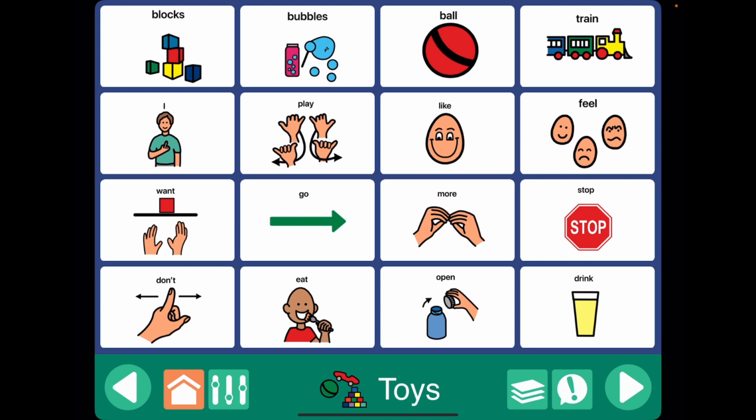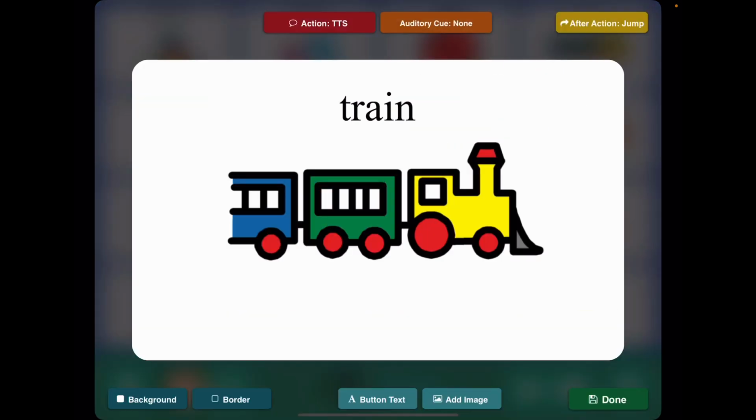So if we were going to edit a button, let's just say I'm going to choose the train button since that's there. When we bring up a button that we might want to edit, you can see we have across the top actions, auditory cues, after actions. The action is what you want the button to do when you touch it.